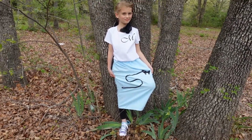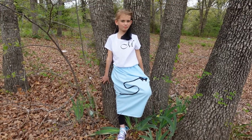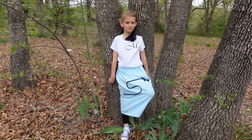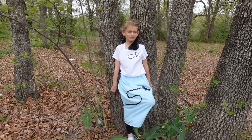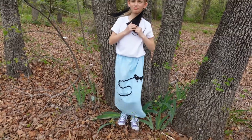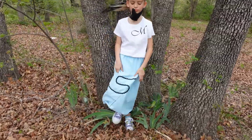So here's the finished product. There's the skirt. It's a basic poodle skirt, which is absolutely adorable on her. She has her little black scarf, and a friend of mine did the letter on the shirt. Thank you, Lori. I appreciate you. But anyway, she's headed to her 50's fling, the sock hop dance at the school. That's just a basic poodle skirt. You can do it kind of shorter and fluffier, but she kind of likes it long like that. And so anyway, like I said, you can do it however you want to.